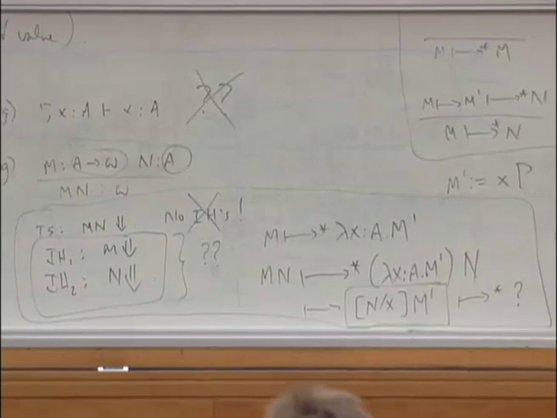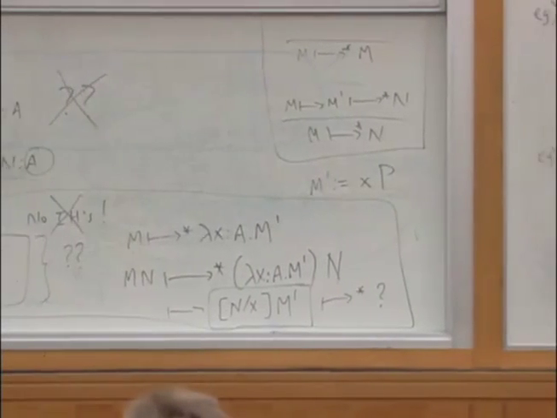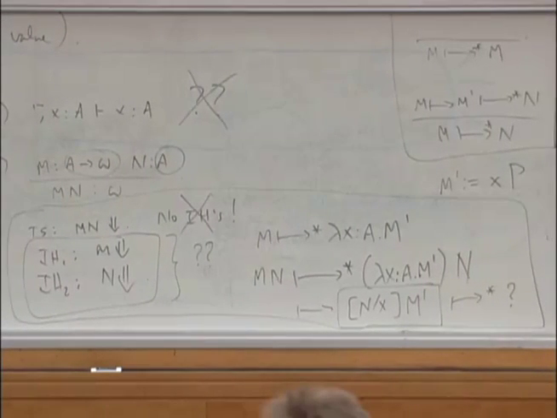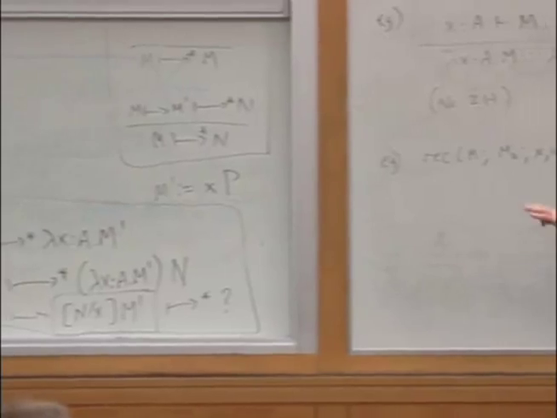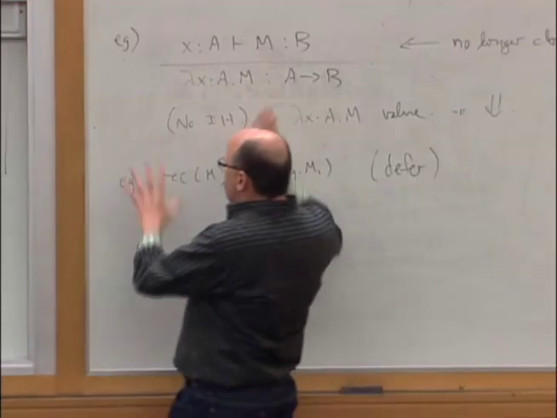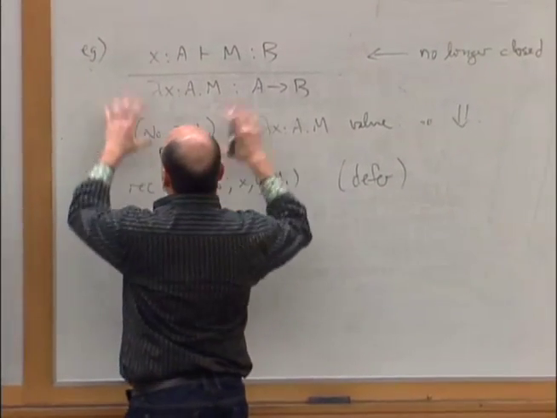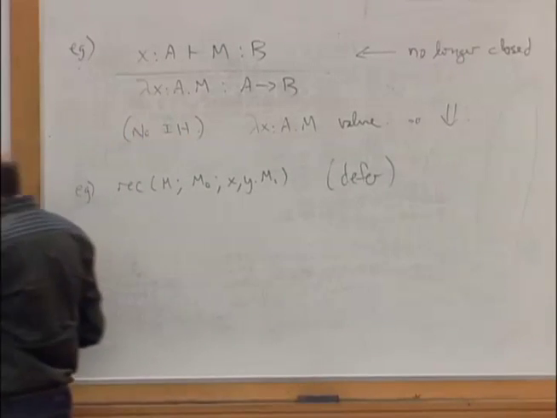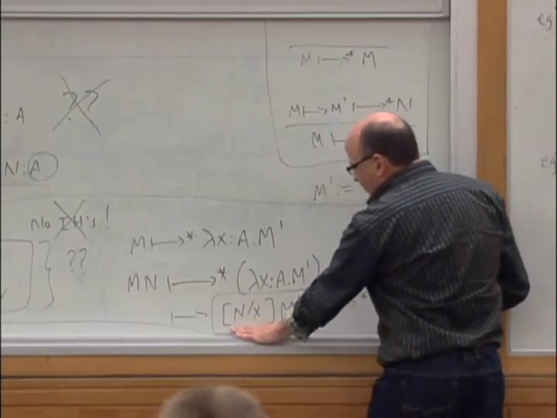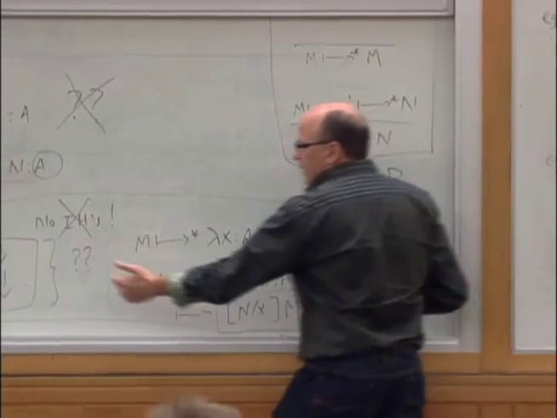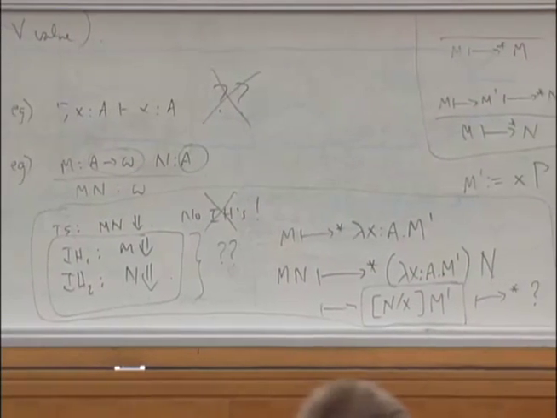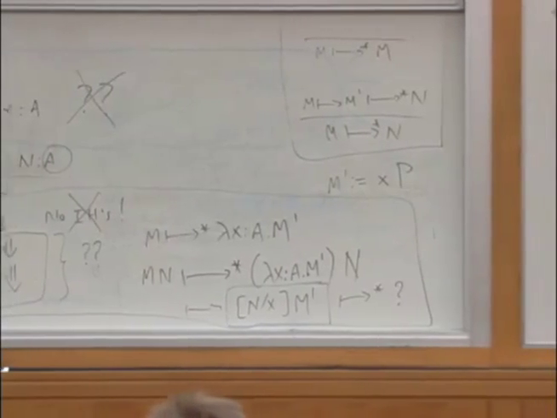Okay, good. So it looks pretty good. I did elide this case. Let's just defer that case right now because I want to focus on what we've already done. But it looks like, modulo this case, which I haven't discussed yet, I can pretty much get the theorem to go through, except I've got some funny business going on here. And the funny business has to do with the fact that knowing merely that the things terminate isn't enough of a condition. Okay, so now here is the next idea.